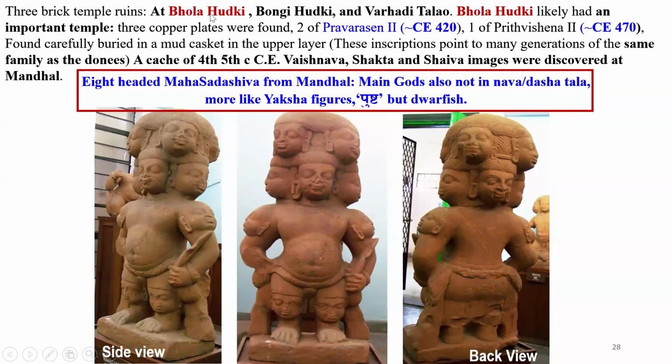Again, it tells you that this is in the interior, and it is later, because along with it somebody had obviously tried to save everything in a hurry, and they put everything together, and there were two copper plates also, but the copper plates help decide the era of these. And you can see that this is not following any Shilpa Shastra. This is their own. The Acharya has probably tried to convey what should be represented, and this is how they have conveyed. And I think it makes sense to me.